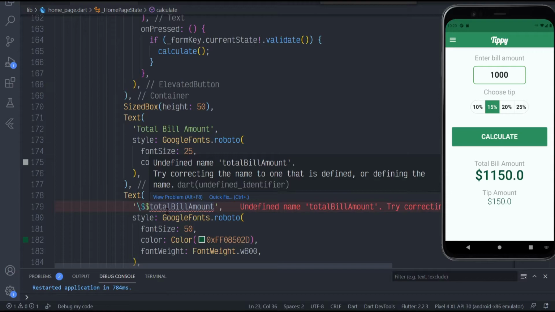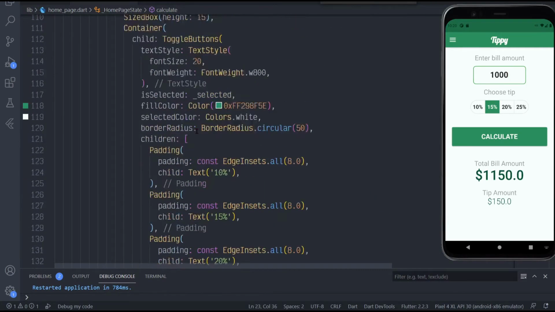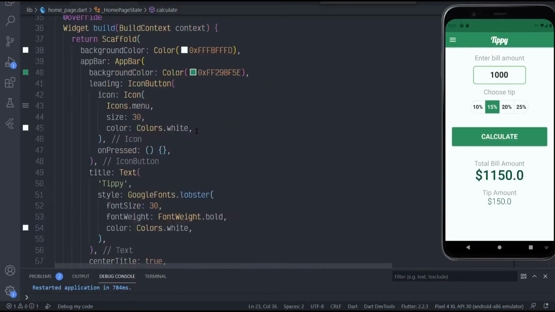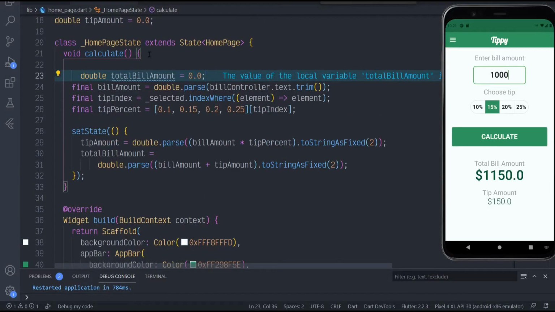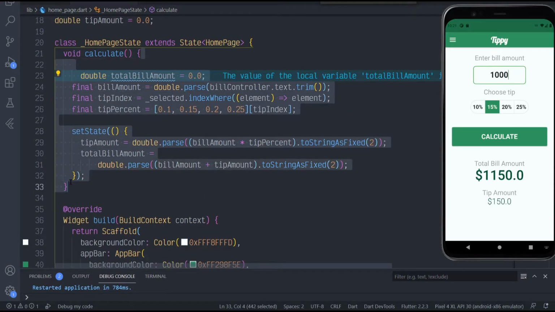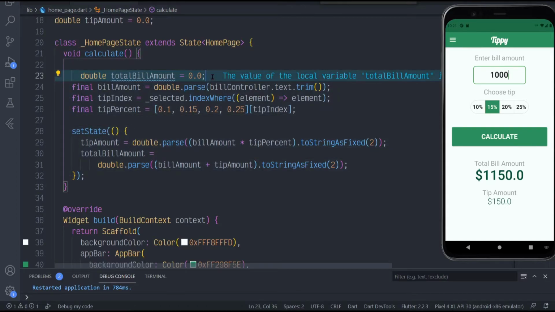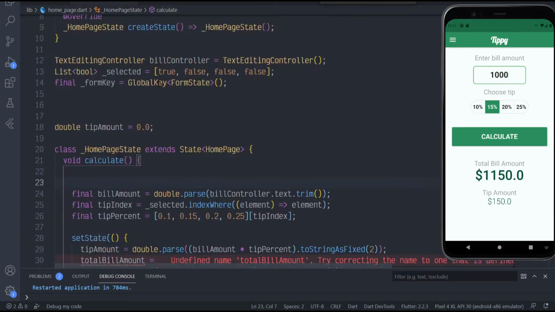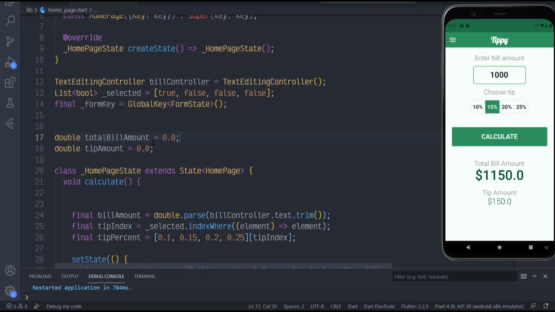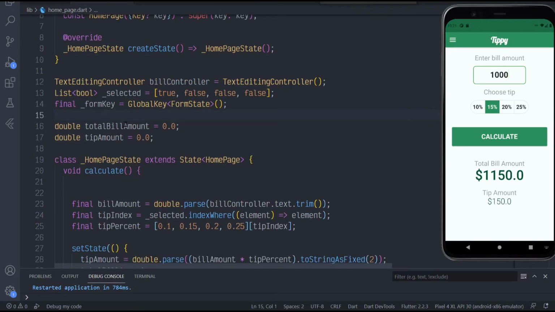This variable only belongs to that function calculate. It only belongs to this function once it's inside the parentheses here, and we can make it a global variable by simply taking it outside and putting it where it was, just like this.